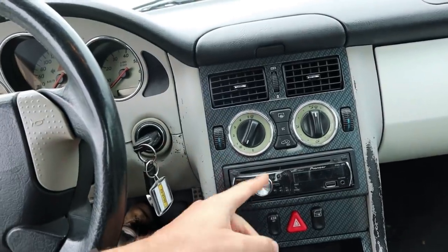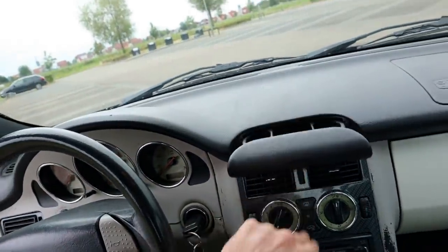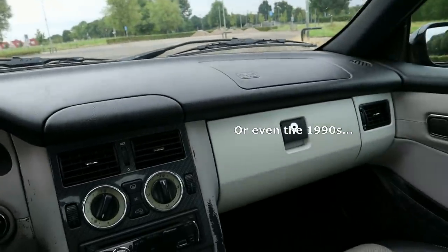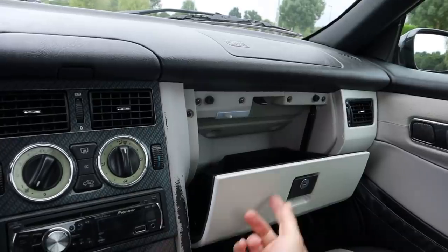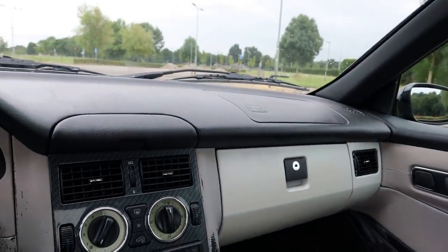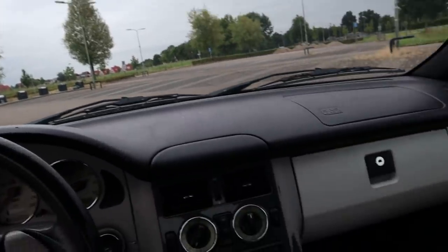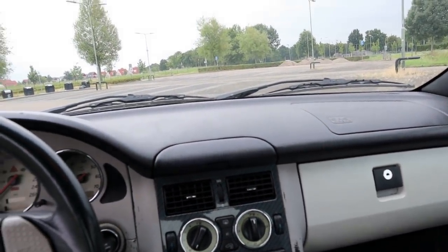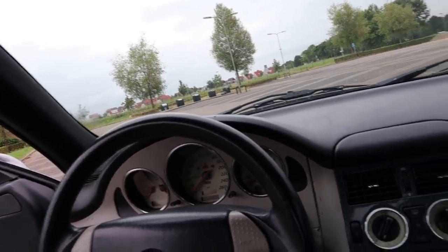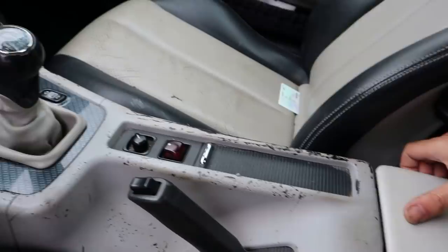On the scabby dashboard we've got a replacement stereo, five-speed heater fan, and dual zone climate. We've got cup holders, obligatory for the 1990s. The quality is not really there — it doesn't feel like a premium sports car despite having a damper on the glove box. This was not a good time for Mercedes-Benz in terms of quality, leading up to the merger with Chrysler where it just got worse. In the 90s Mercedes seemed to lose its way, and interior plastic quality just went absolutely out the window.